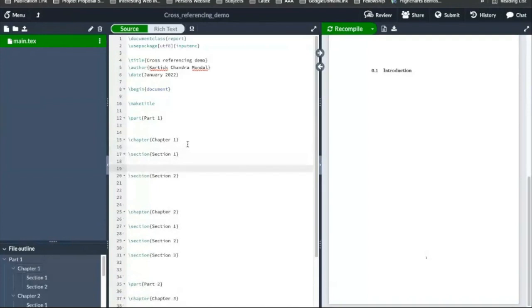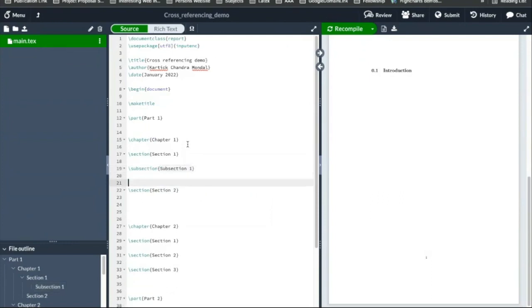So inside section 1 I will create subsection 1, subsection 2.